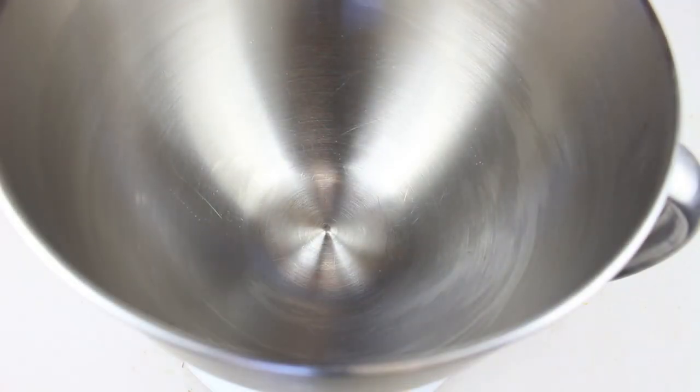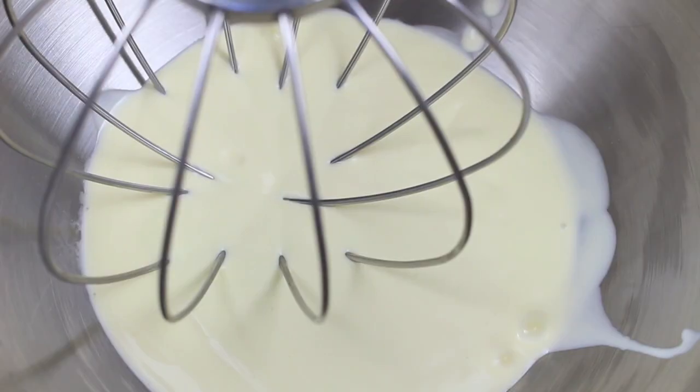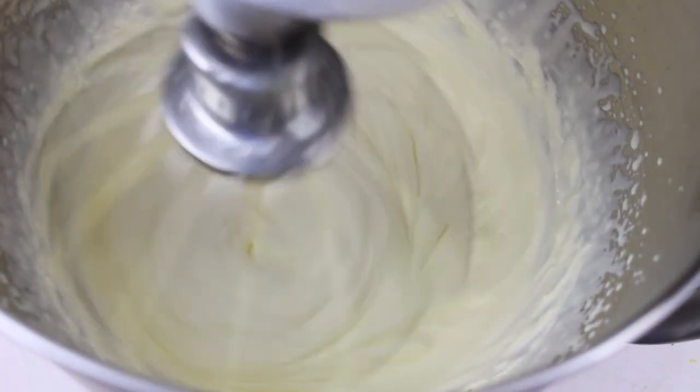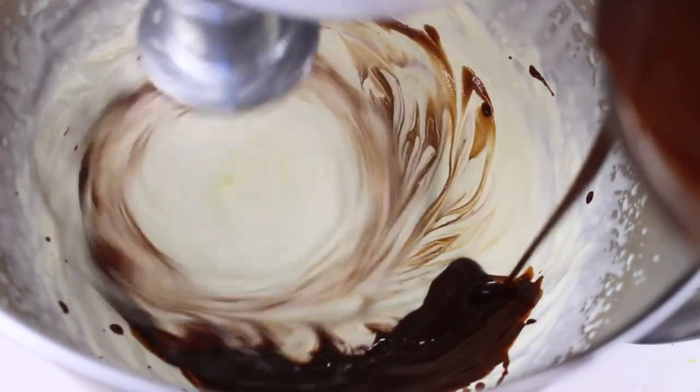And next into a separate bowl I'm going to place in about 1 cup of thickened or whipping cream. Now simply whip this away until you form stiff peaks. Okay, now that we've formed stiff peaks, we're going to grab our coffee and Nutella mixture and we're just going to slowly pour it in until it's all combined.